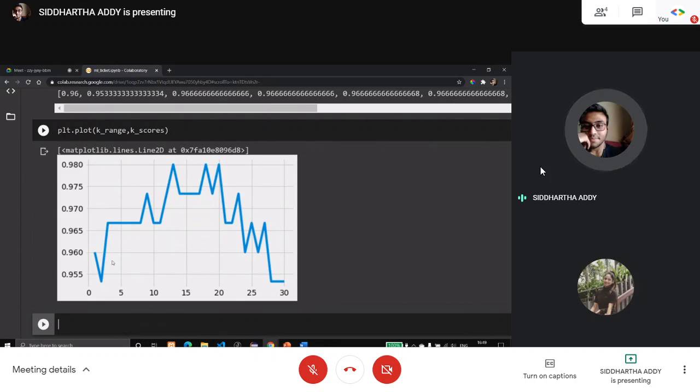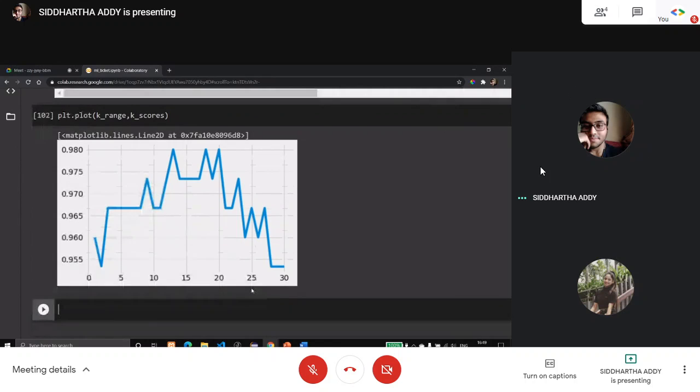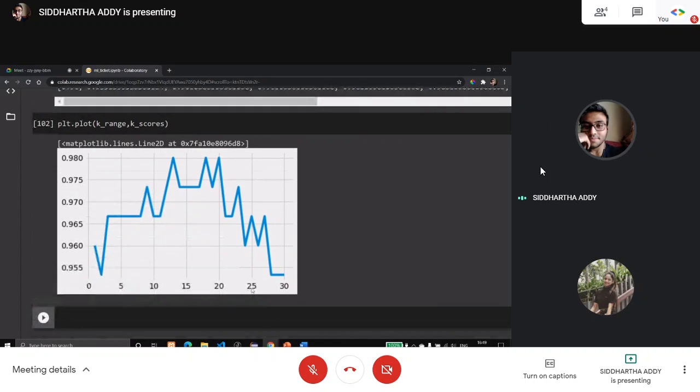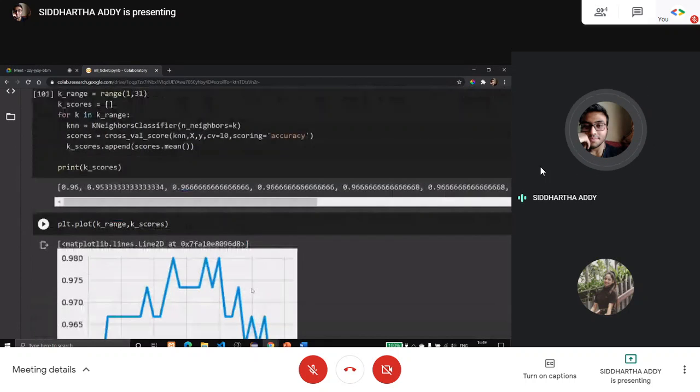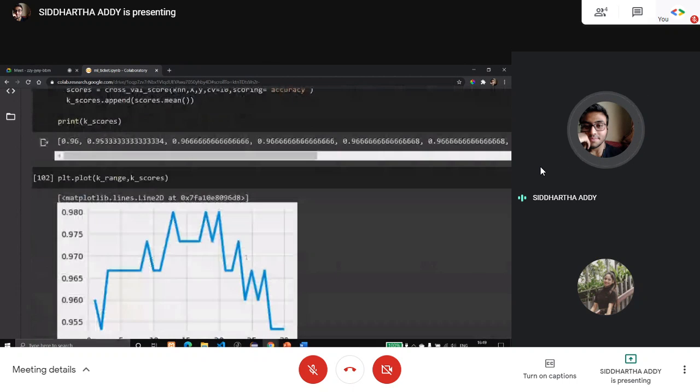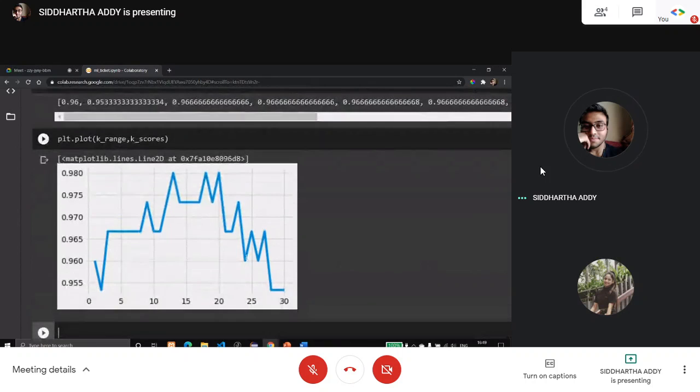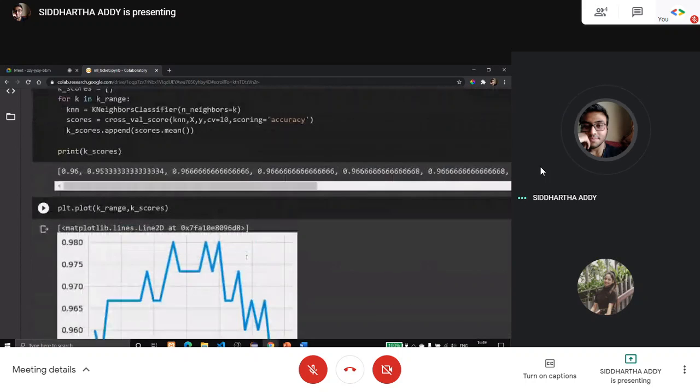Other than that, the lowest score is below 95%. So now we have an idea. If we choose n_neighbors equal to 20, it may give you a better accuracy score.